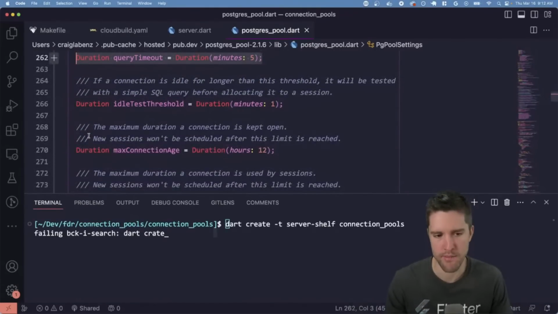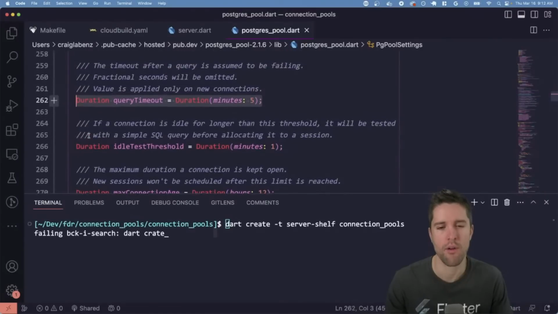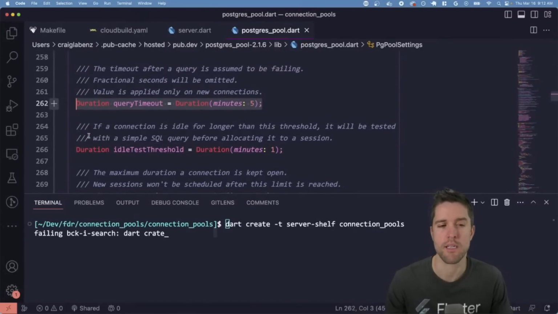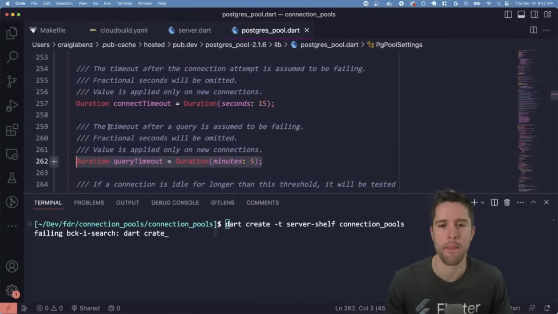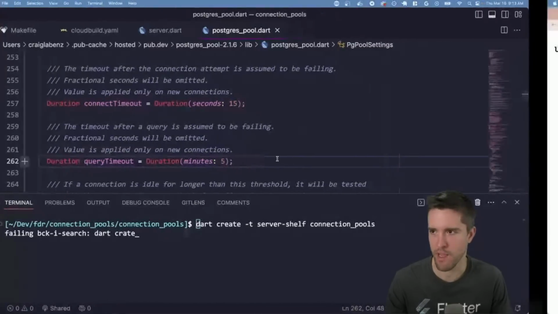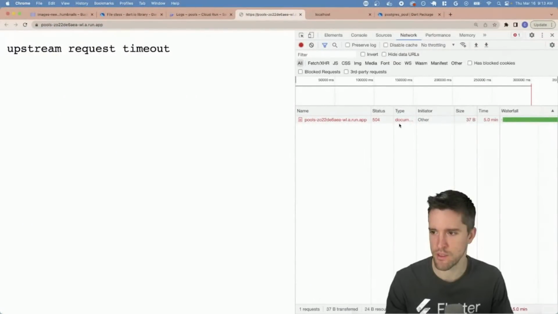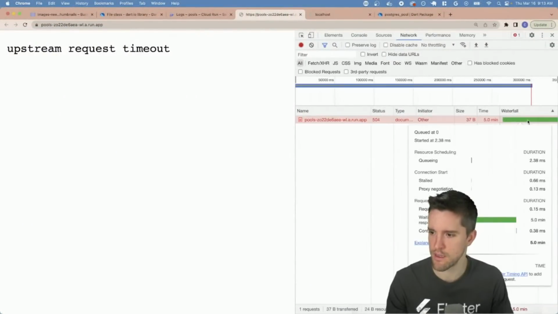And that's another piece of data. So 504, the server sent a 504. I wonder if the 504 was emitted, I wonder if the client bailed and set the 504 and nothing came back from the server. I don't know. These are interesting questions. I don't know the answer to that. Waiting for a response from server, 5 minutes. And then we did get a little content download. So upstream request timeout, that probably did come from the server.